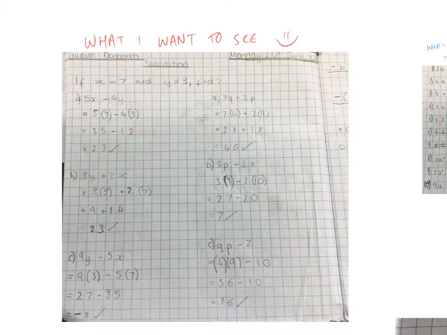Now, when you're doing your work, we should only ever see one equal sign per line. I don't want to see equals going over numerous lines. It's bad mathematical practice. Technically, mathematically, it's wrong. So what we do is we have the answer coming down the page like this. Lovely. So you can see here a page of absolutely brilliant work.